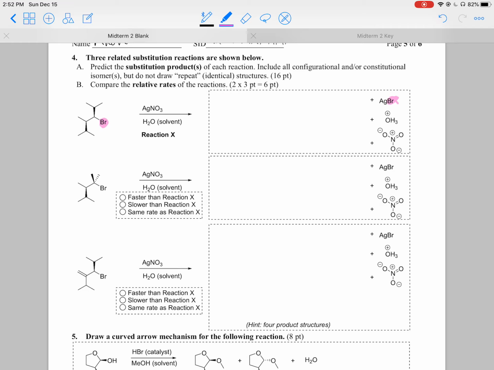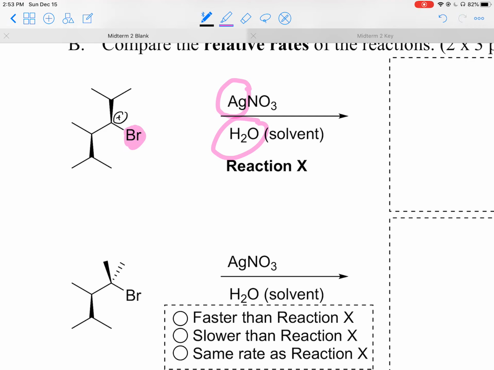And we are in a protic solvent, water, right? And we have this silver ion that really, really likes the bromine. Well, I guess the bromine would attack the silver. Anyways, so we've got all of the good makings for an SN1 reaction instead of an SN2. Most of the other reactions in this midterm were SN2, but this looks like it could reasonably be an SN1. The carbocation intermediate in this case would be a secondary carbon, which isn't too bad. Not as good as a tertiary, but it's still pretty good.